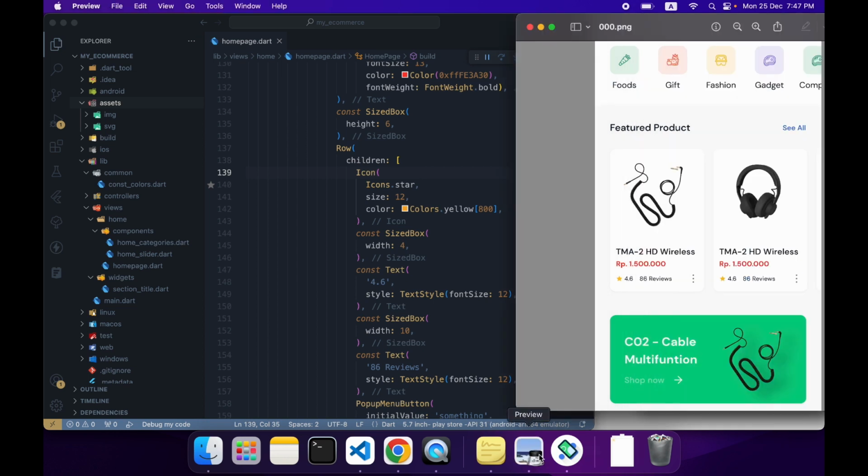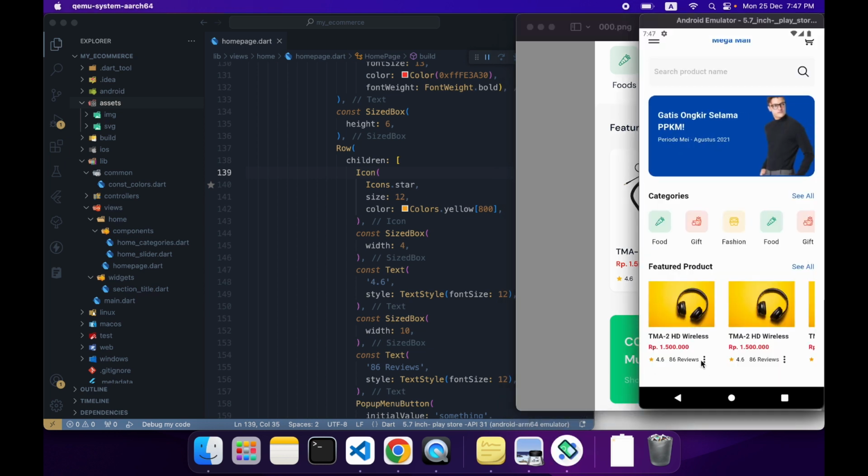Now, if you noticed, this icon right here is at the end, but what we did here is not at the end. It is right after this text. So how can we do that? One way to do that is using Expanded.